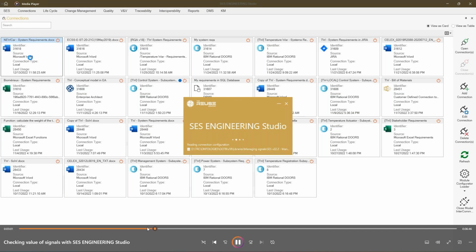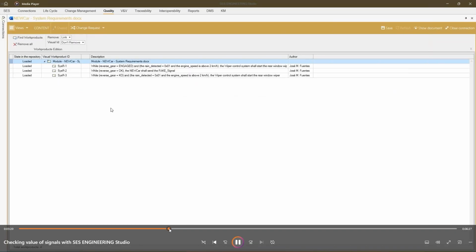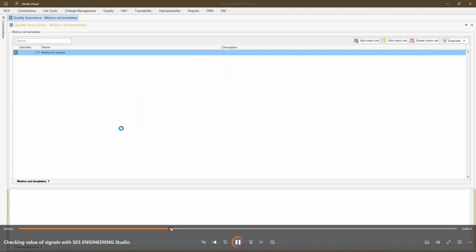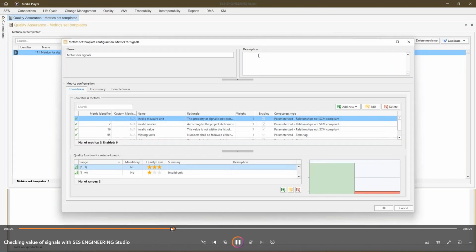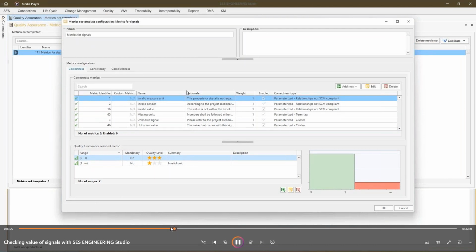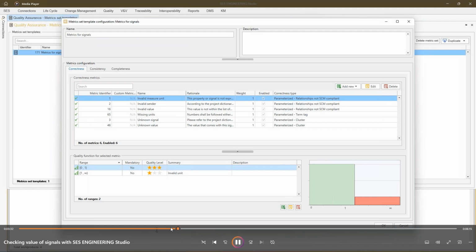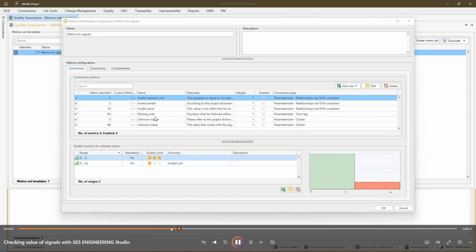I will do my demo with just three very simple requirements, but I guess that's enough to demonstrate what we can do with those signals, right? So these are my three requirements, and before we analyze their quality, I will show you briefly the 6 rules that we have implemented in this very simple library.